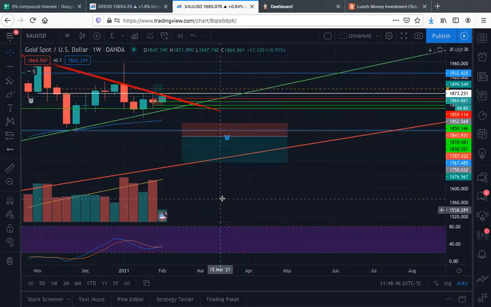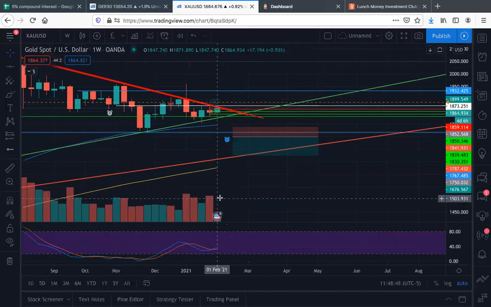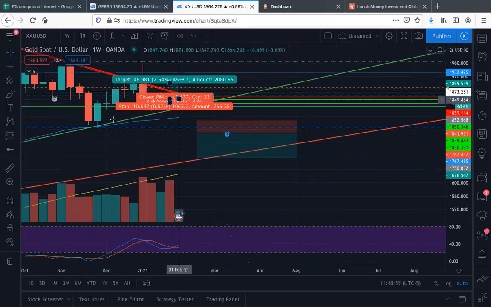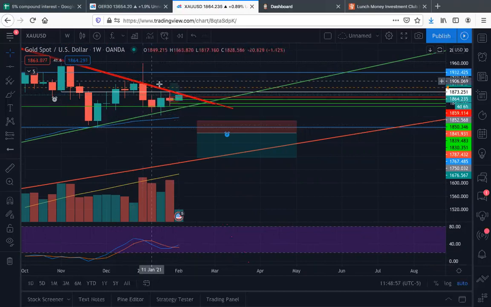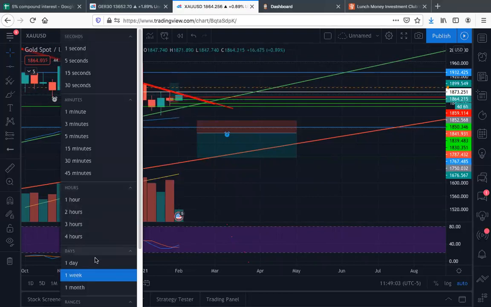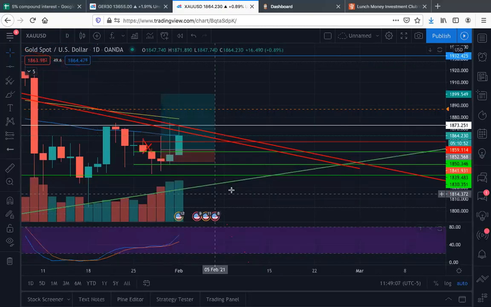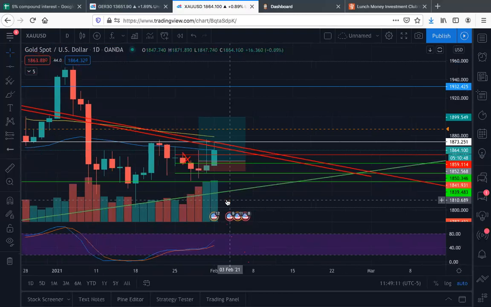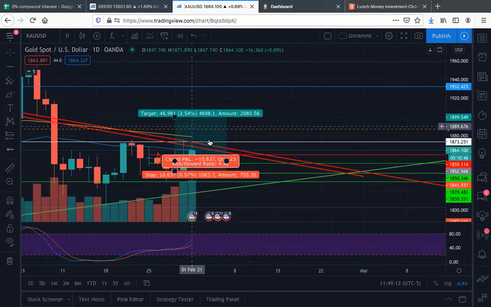On the weekly, price is also considered oversold. Price went up and rejected. It set a higher low off of our money line. Price continues to push up, and we're right here at the edge, y'all, waiting for a breakout of what pattern are we looking for? Our wedge pattern. So we end up breaking out of that and retest.